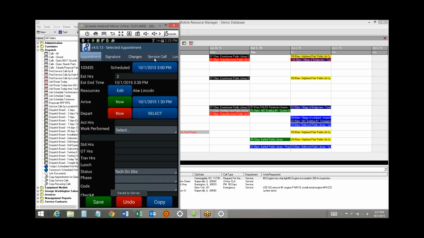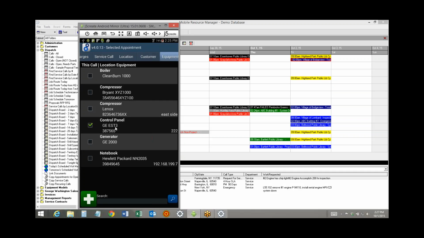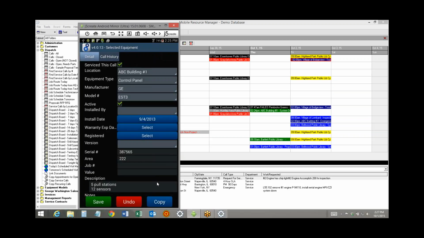Now, let's say we want to see, well, show me the equipment that's at this site. So I could go to my equipment page tab and see all the equipment that's at the site. And I can see the particular piece of equipment I'm supposed to work on. So I could go into that, and then I've got a whole profile of that brand, model, install date, whatever. And maybe it's not in area 222 anymore. They've moved this to area 333. Okay, and maybe the serial number was incomplete. So I'm going to update the serial number of that unit.